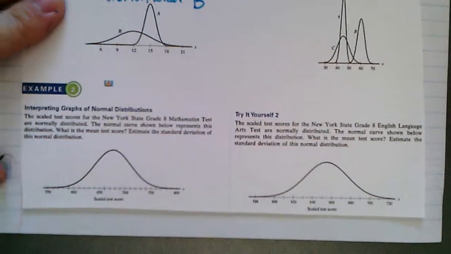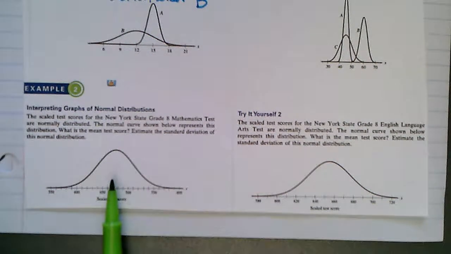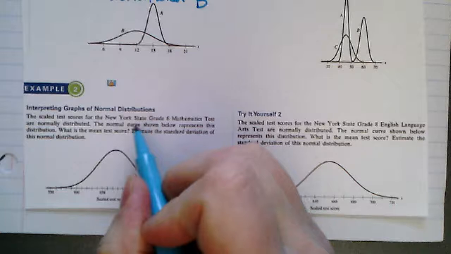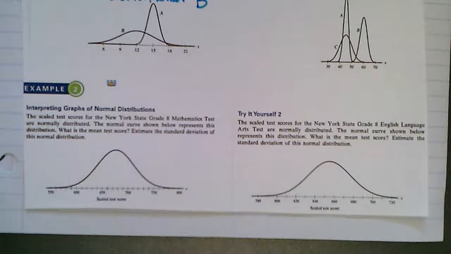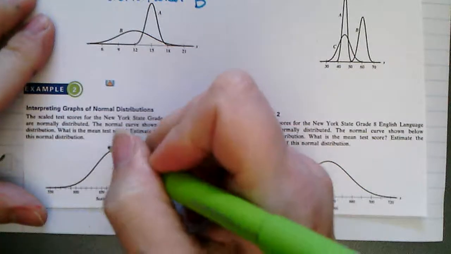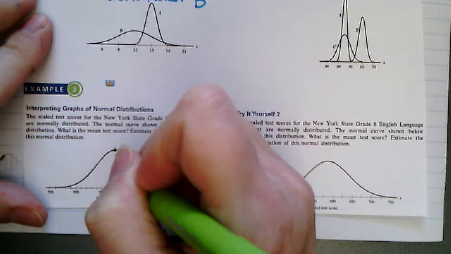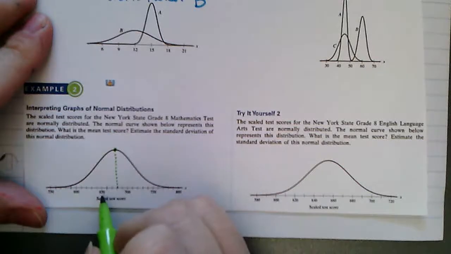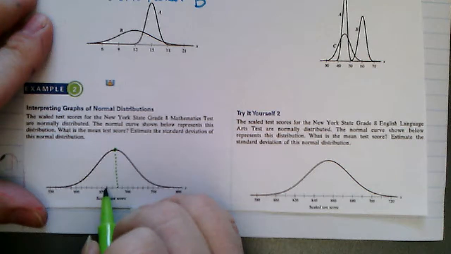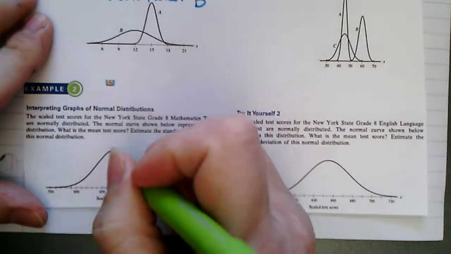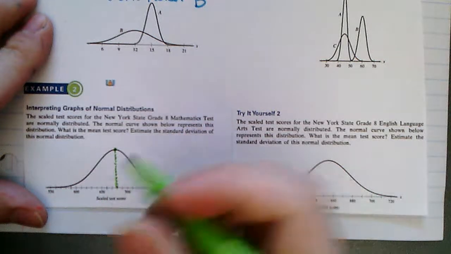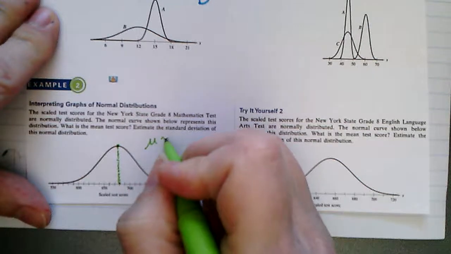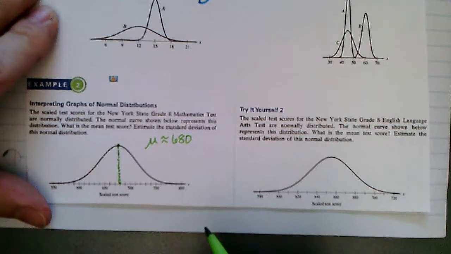Okay, now we're going to have to make some guesses about what the mean is and what the standard deviation is. So here I've got this grade 8 math test is normally distributed, and they want me to tell the mean. Well, the mean is the line where the line of symmetry is. So if I go from the peak point and follow it down and then look at my scale, that's 650 and that's 700, 660, 670, maybe 680. Maybe that wasn't straight down, somewhere around 680. So the mean is about 680, I would say.